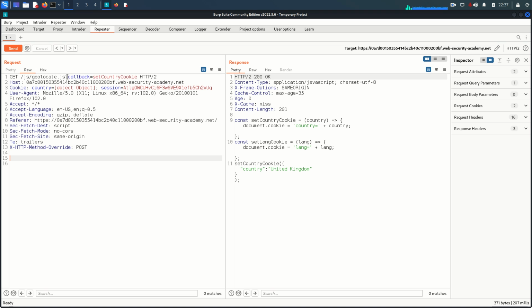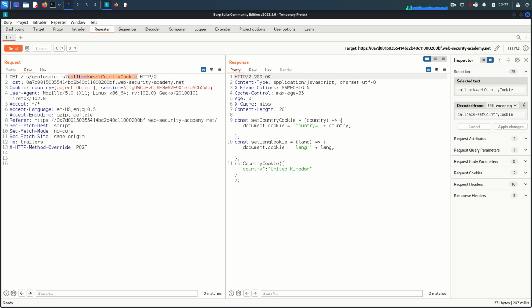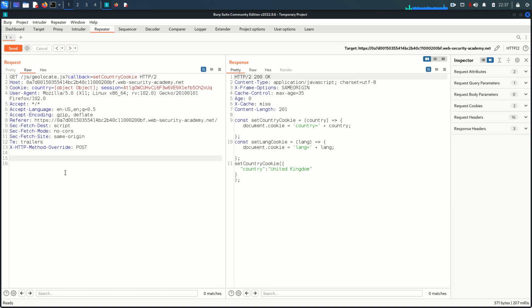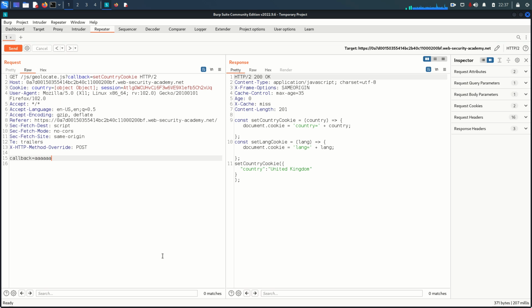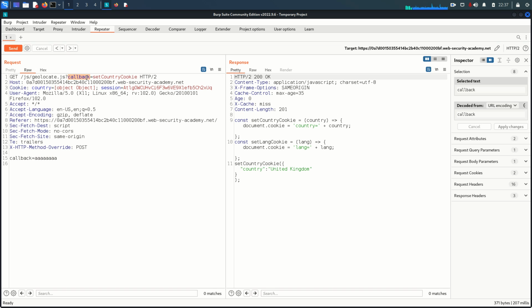Now I'm going to take this and put it here. Okay, and let's change the value. Now we have one callback query string here, and we have one callback as request body content.